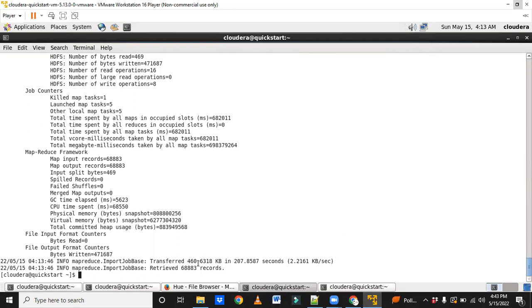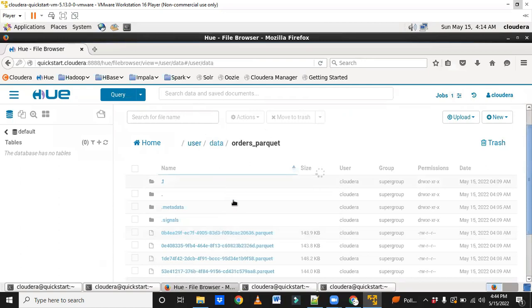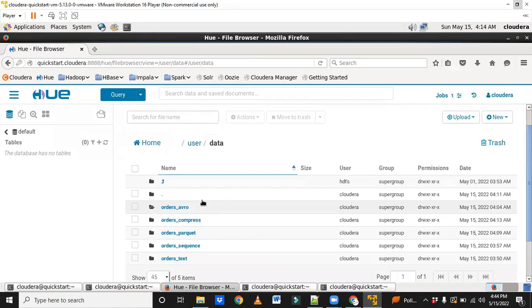Nice. See, the same number of records for just 460 KB. Earlier it was 2.6 MB. Now it is at 460 KB only. We can go here and also verify each file. Like see here, this is the text.